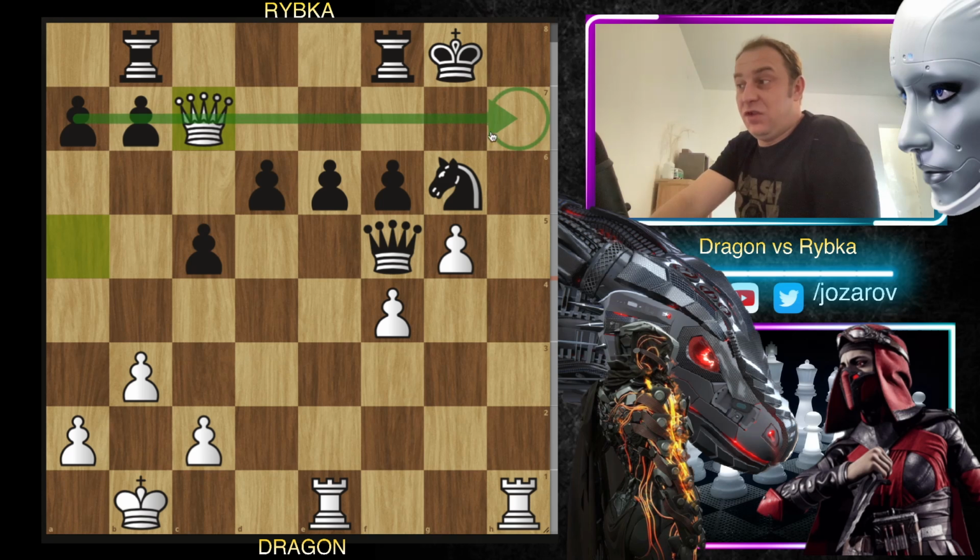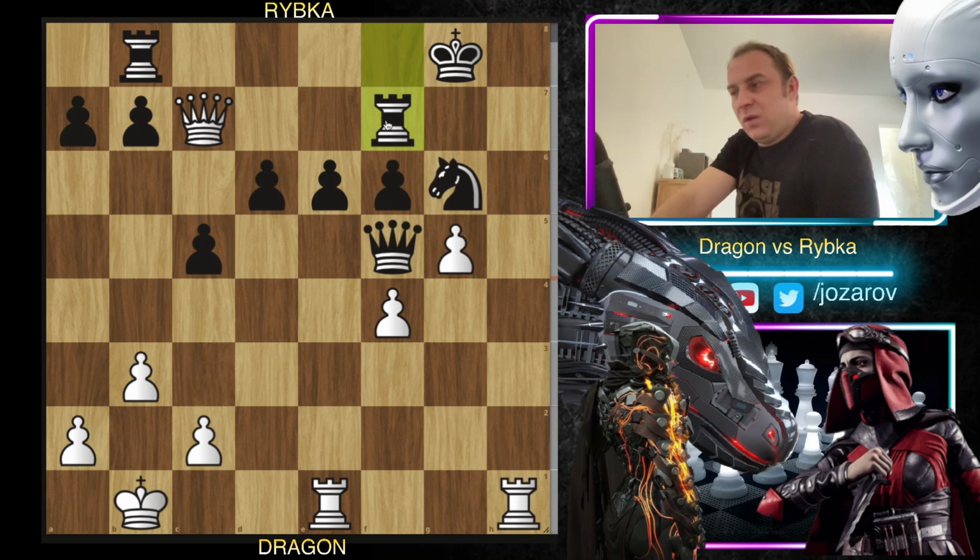And that's the main issue. We're threatening here the checkmate on h7. If rook to f7, that's the only way to defend this position. You lose your rook on b8. That's the main tactical goal. Beautiful attack by the Komodo dragon.